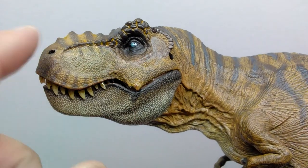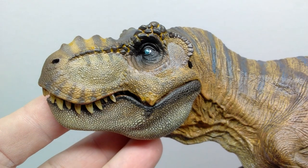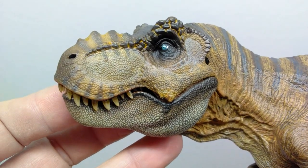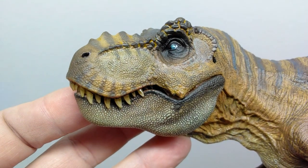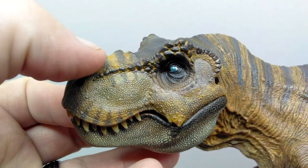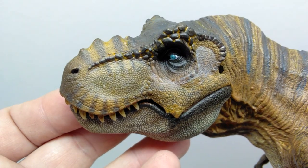Looking all throughout the eye area, underneath the eye, and leading up into the palette, you can see some very nice variations of lighter and darker shades of browns, as well as a kind of khaki color that overtakes the majority of the palette, with some variation of brown included within there.